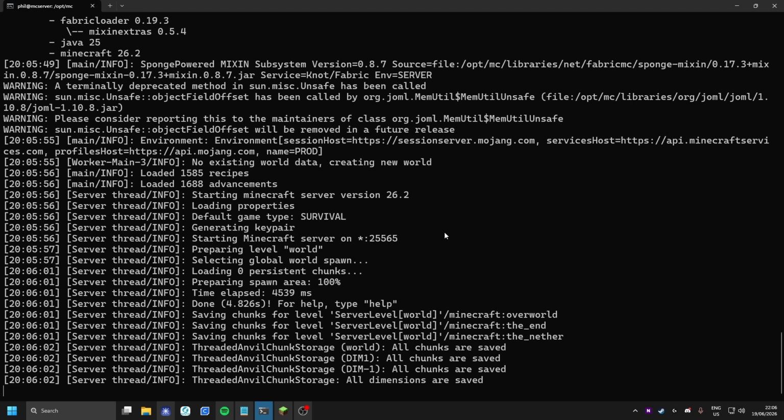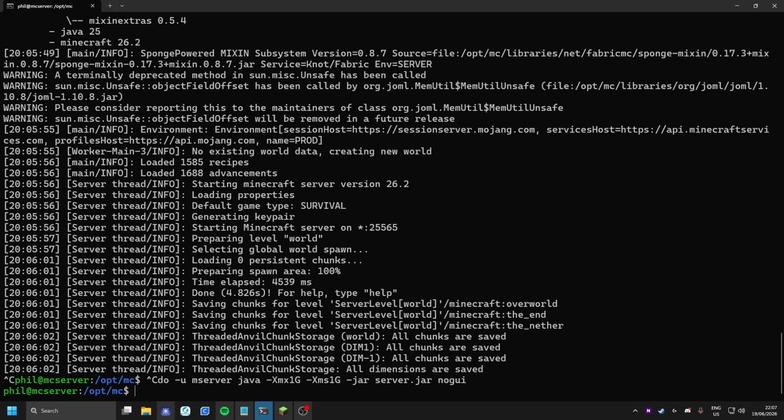Then I will close the server again because we are not done yet. I just wanted to see if it works. So now that we know that it does work, we don't want to have to run this command every single time that we want the server to run, right? We want to be able to close the terminal to our Linux server. And if I did that now, while this command was running, the server would stop. The Minecraft server wouldn't be running anymore, right? So in order to fix that, we will create a system service that will run the server for us, so that even when we are not connected to the Linux server, the Minecraft server will be still up and running.